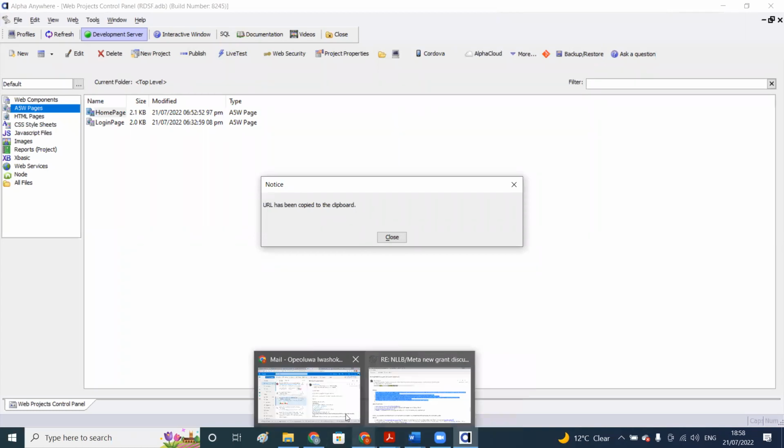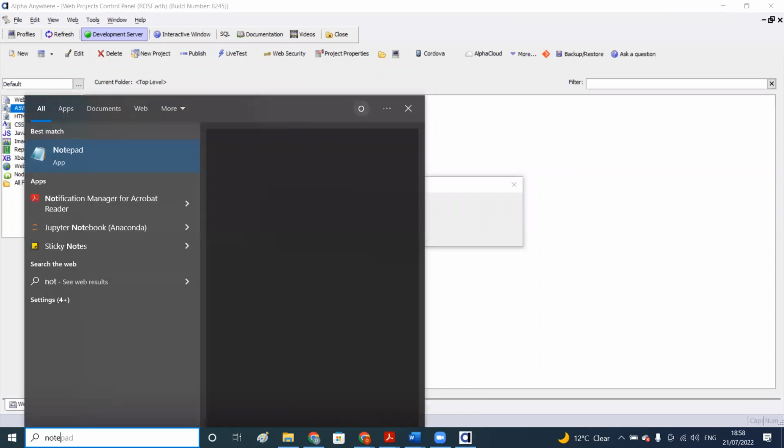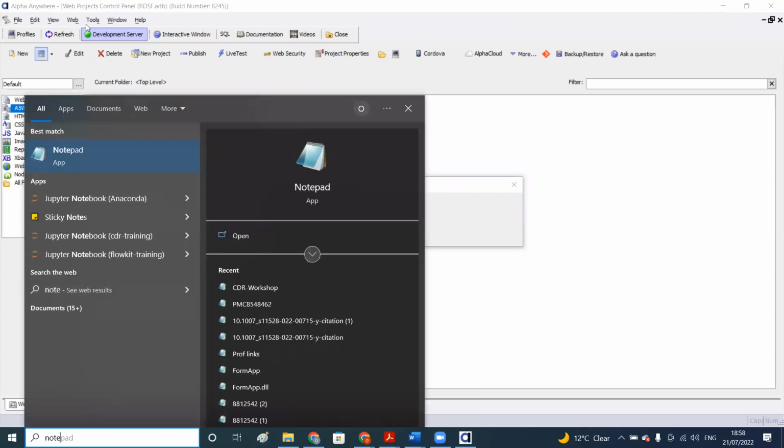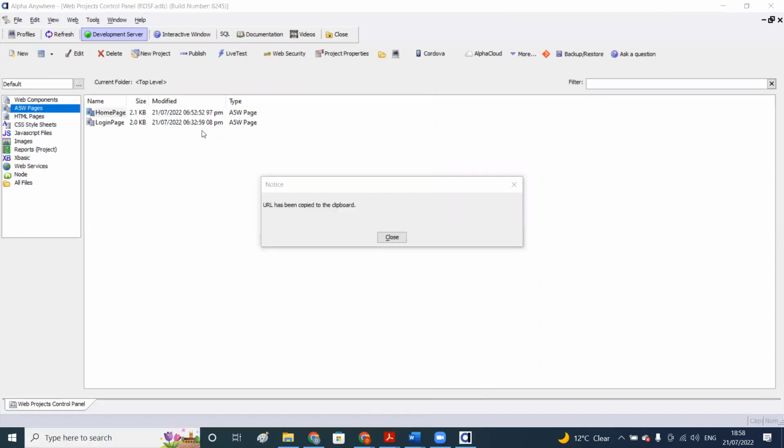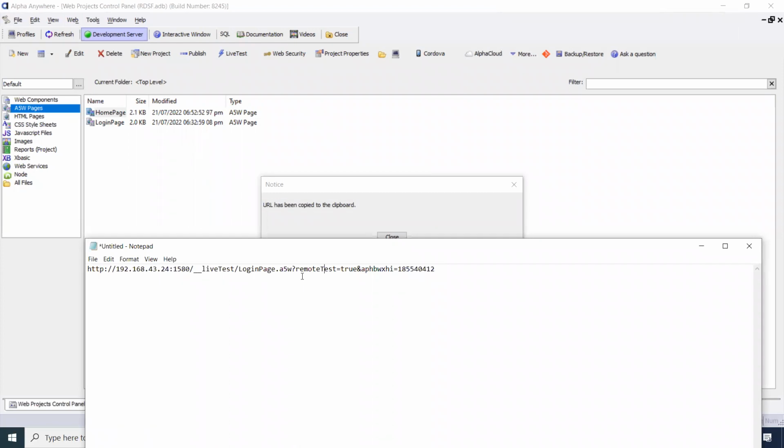It will give you a long URL name. You can always shorten the URL using any of these URL shorteners available online. But then let's just see what it has given us. So I'm just going to go to any editor and then paste the URL. Right. So this is the URL it gives, and you can share this URL with anyone within the range of your own IP address.